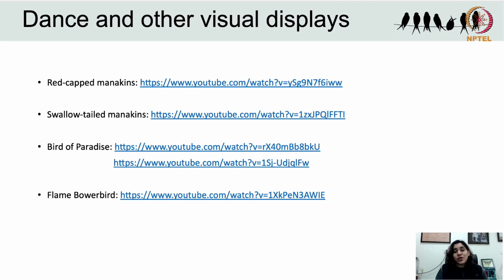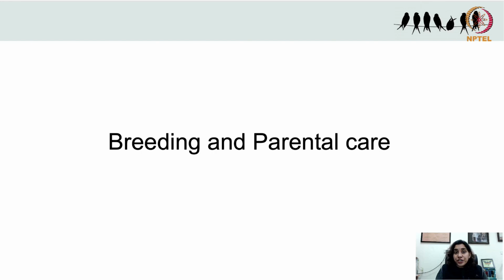Once mating is accomplished, yet another challenge begins, which is to take care of the young ones. Parental care duties include building a safe nest, providing enough food and protection from predators to the young ones. Do all species provide care? If not, then what determines this? Do all species make nests? Are all nests of birds more or less alike? Who must put in the effort towards parental care duties? Males or females or both? Let us have a look.